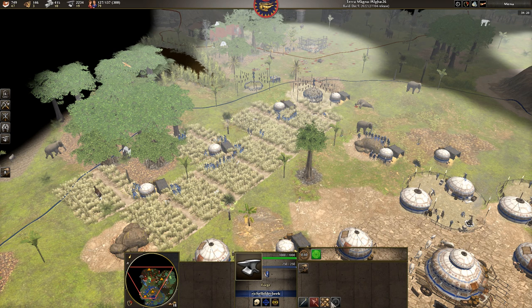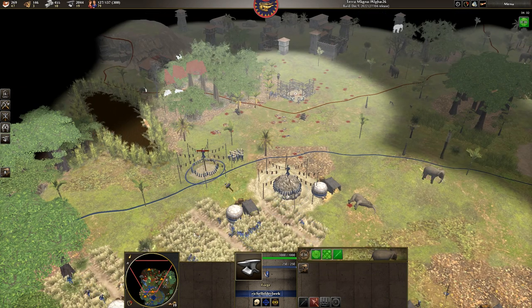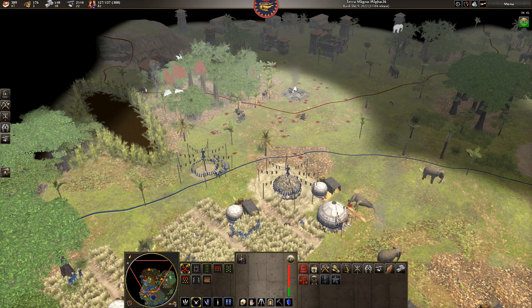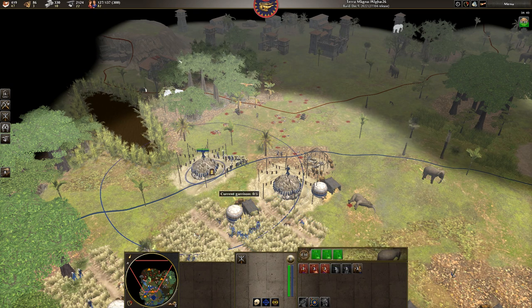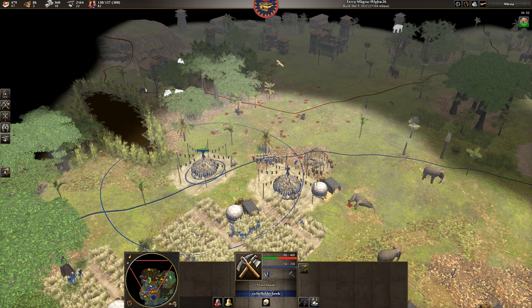Let's see, is my forge up? Let's research everything. So the goal is to get a fortress up. Let's build a temple here so my units can heal up. And let's put in 5 people on mining stone there.